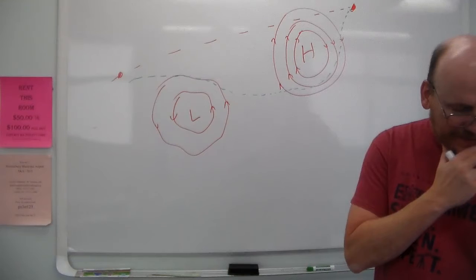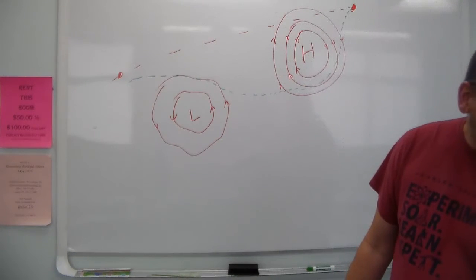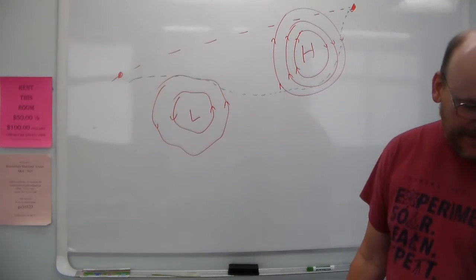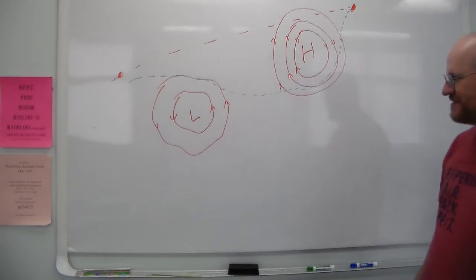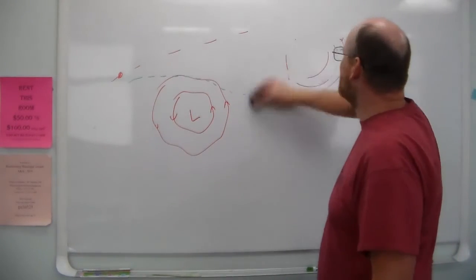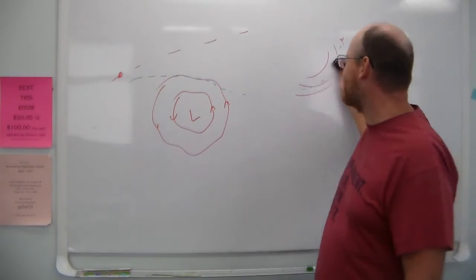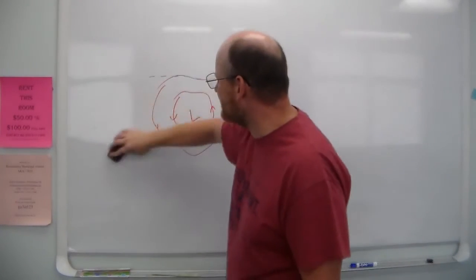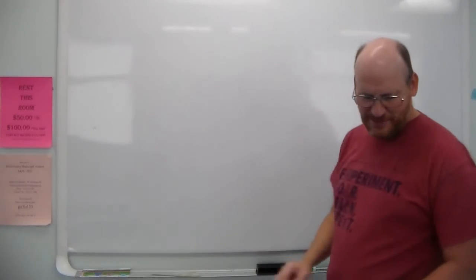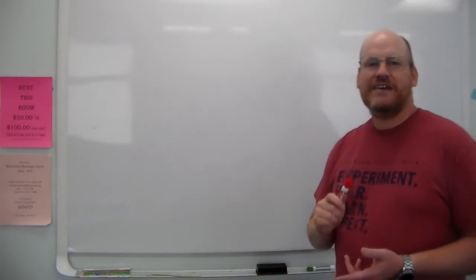So we talk about different kinds of fronts. So we have warm fronts, we have cold fronts, and what does all that stuff mean? So a front is nothing more than when air masses collide. Right? So what's an air mass? It's a chunk of air that has similar properties. What kinds of properties? Temperature, humidity, and pressure.